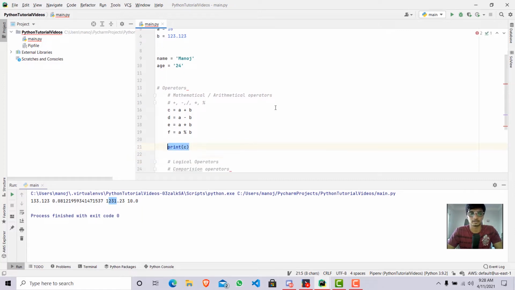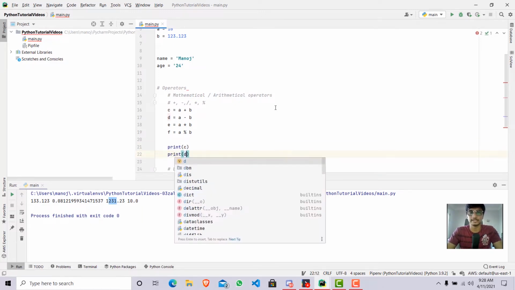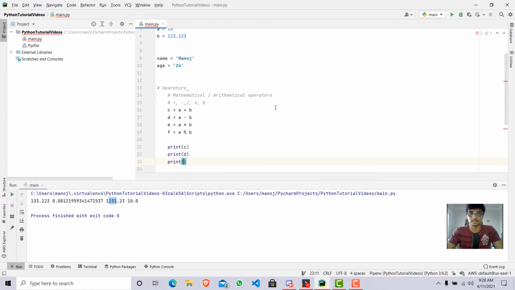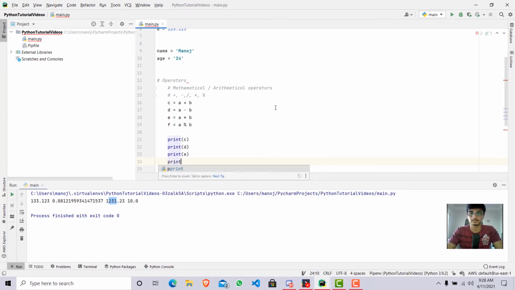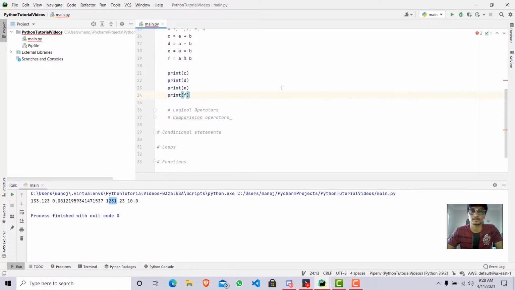I'm just gonna copy this D. I think that doesn't work in this IDE, but yeah, print D, print E, print F. I could do that in just one print statement, but I didn't want to make a mess in just one line, confusing you guys.